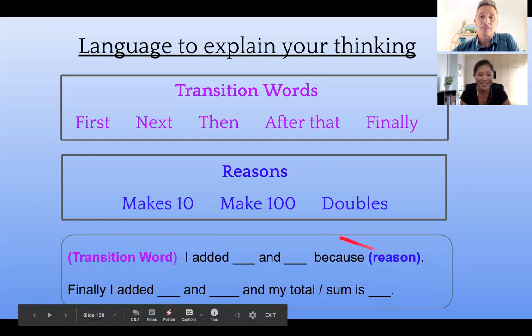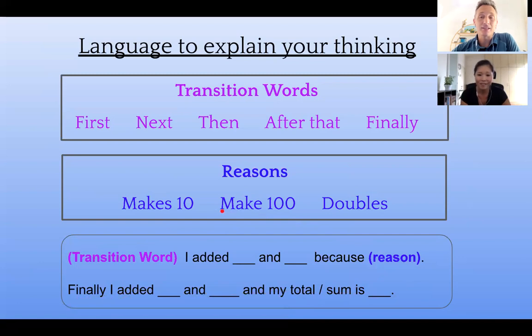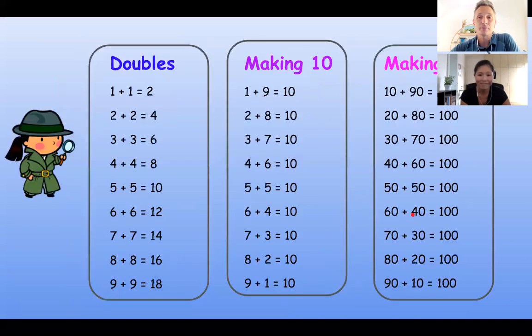And just to add on that too, with your reasons, that explains how your answer is added, and you found that efficiently. So did you make your 10? Did you make your 100? Did you add doubles? So when we say efficiently, that's finding the best way to get to your answer. And that maybe is using your doubles, right? Using your making 10 or making 100, right? So when we look for these friends, that's how we can add efficiently, okay?